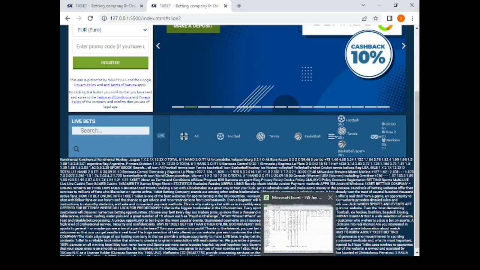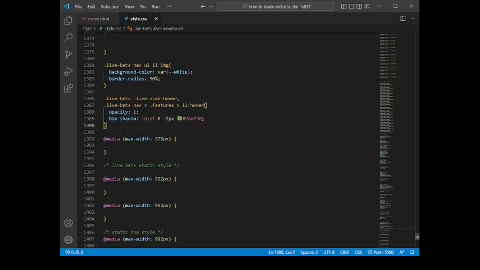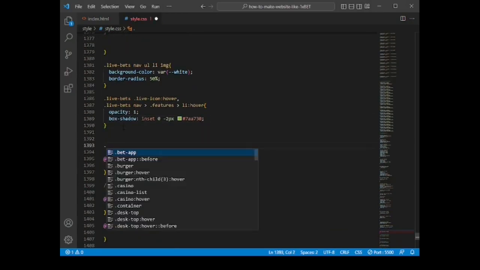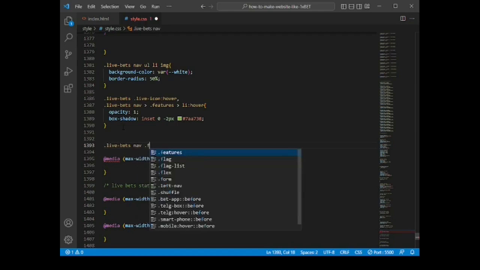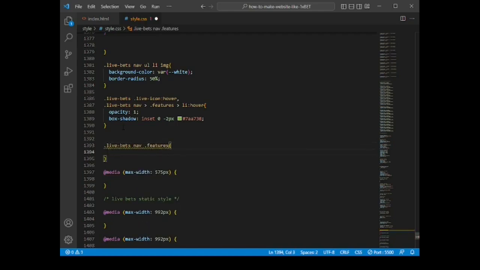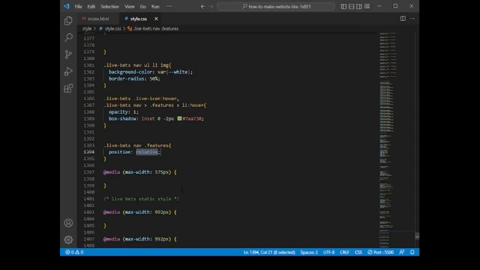So after the hover effect, we are going to style the features dot live beds inside our sims section. Then we go inside the nav dot, we need the features class name. Let's set the position to relative, the hover effect.